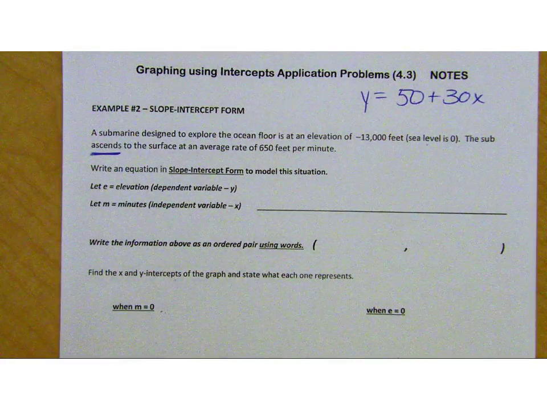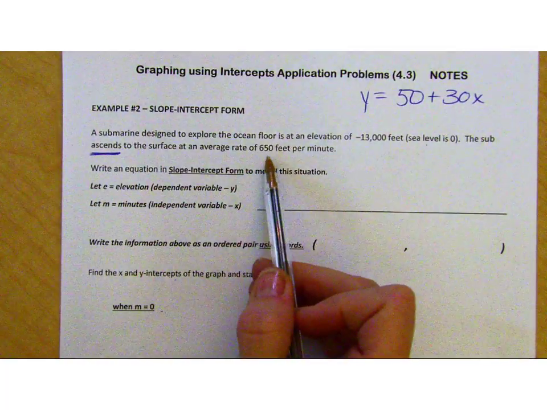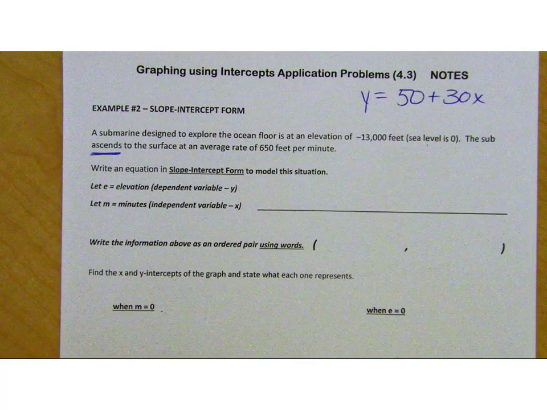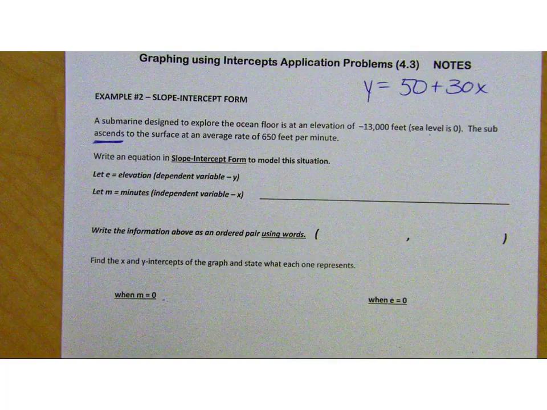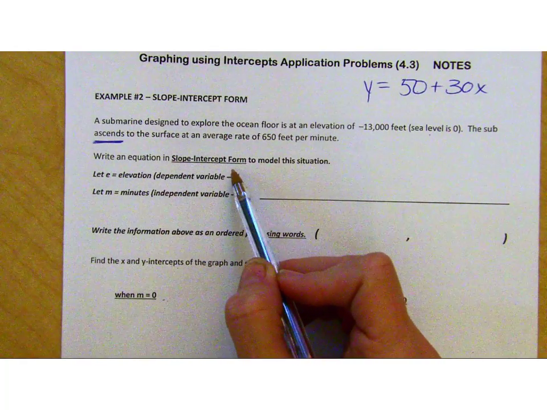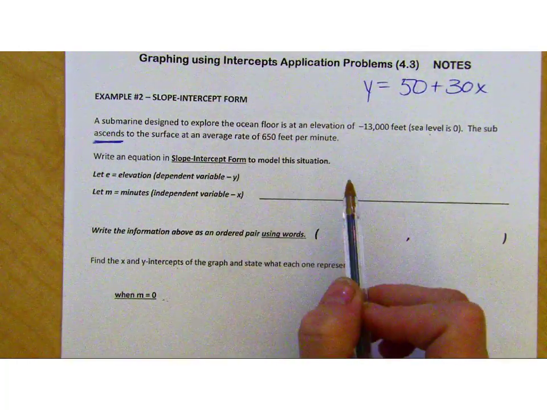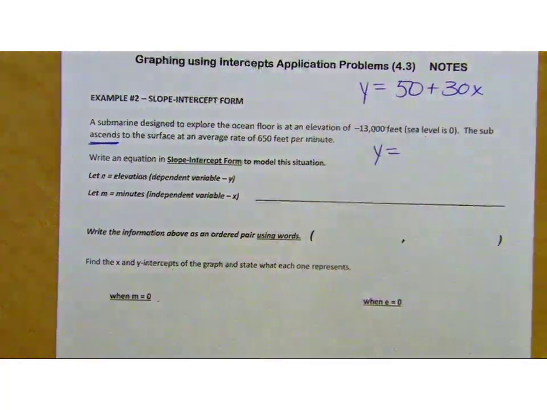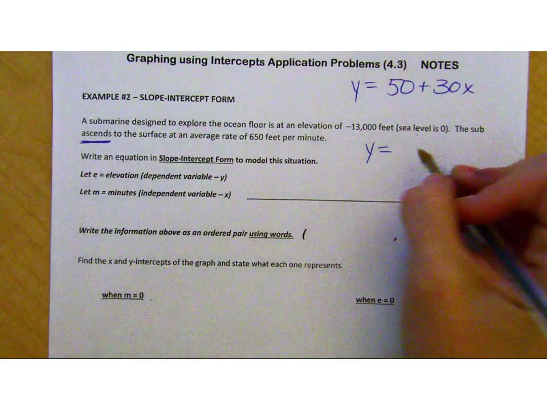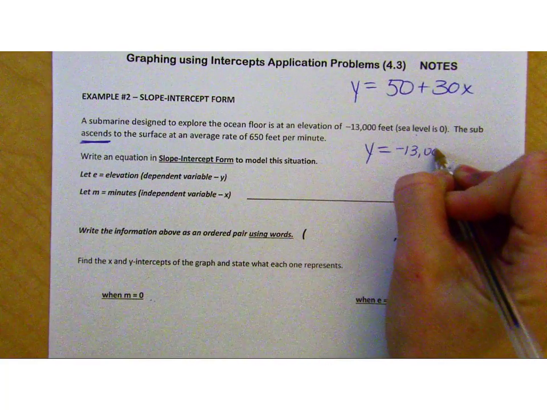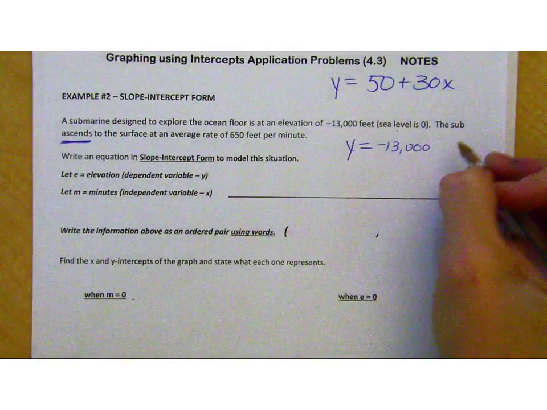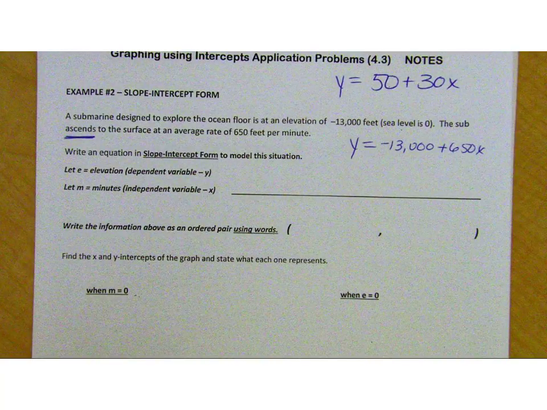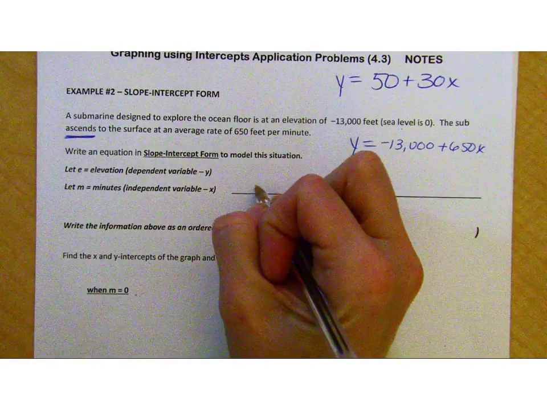So it's down at the floor of this ocean, getting closer. So the first thing I want you to do, which I know you can, is write the equation that represents that situation. Except, I mean, you could just say y equals, and here's the deal. We got some people who are half and half on this. Some people say, I don't care, I like to have where they're starting first, and they are ascending next. And then there are people who are like, I can't do it, I have to have my x first. You know what I'm talking about? Then those people would write y equals 650x, and it started 13,000 feet below. You can do it whichever way you want, guys.